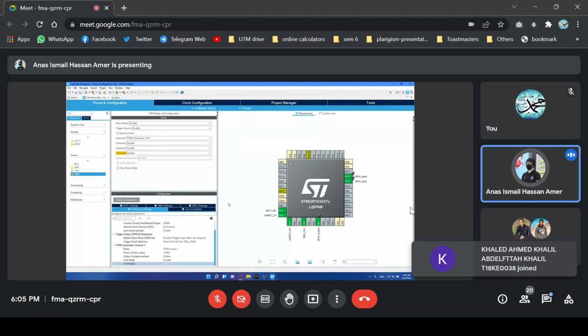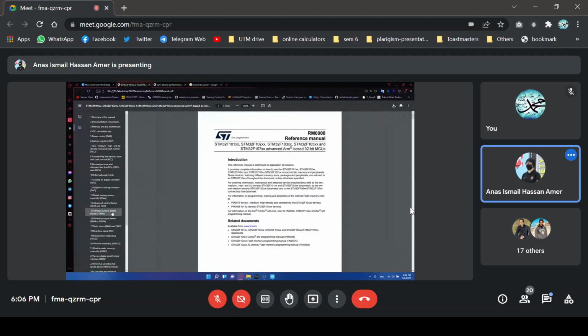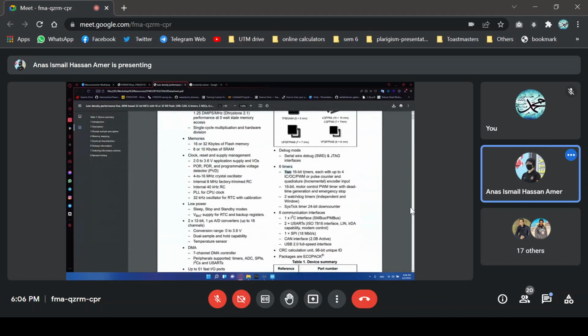How many timers for this microchip? In total, there are 6 timers. There are these 3 timers: one is an advanced timer, and 2 are general purpose timers. And then you have the SysTick timer. So these are 4. And then you have 2 timers called watchdog timers. If you open the reference manual, you have the independent watchdog and the window watchdog. So in total, there are 6 timers. You can also check the datasheet's first page: 6 timers. 2 16-bit timers, 1 16-bit motor control timer, 2 watchdogs, and the SysTick timer.